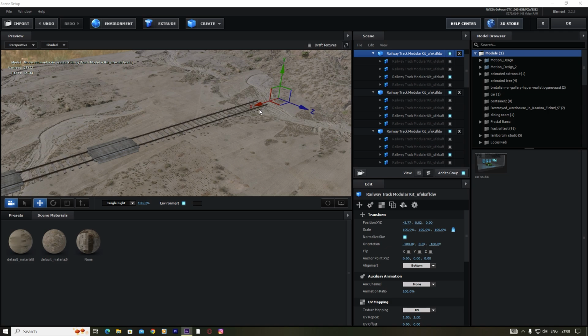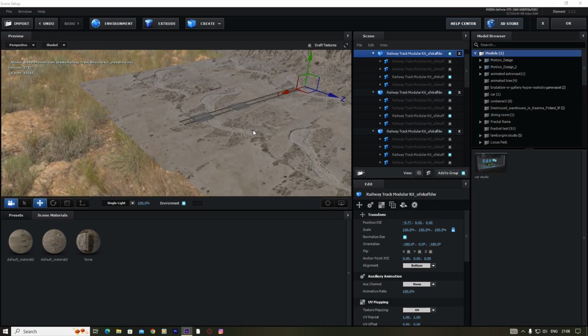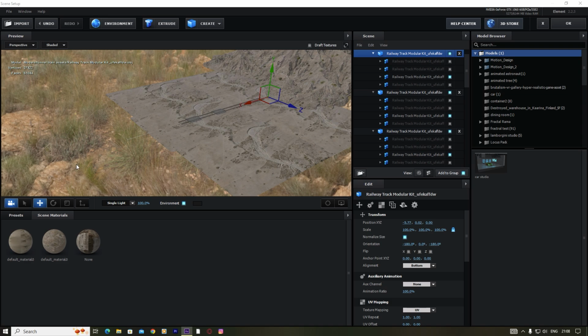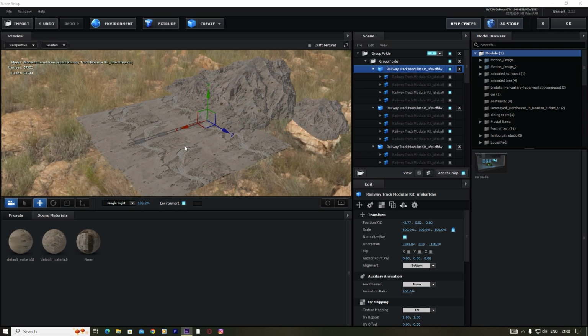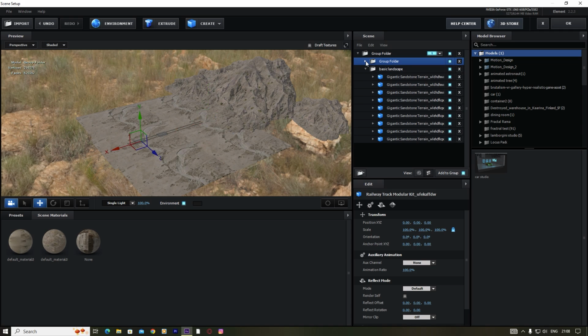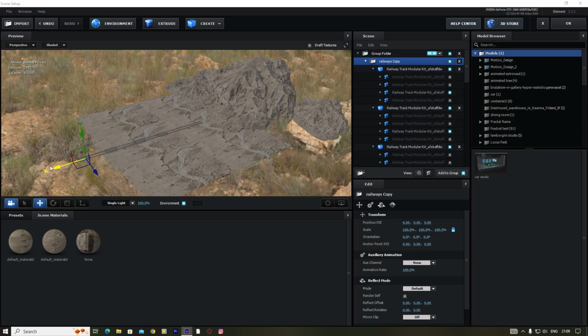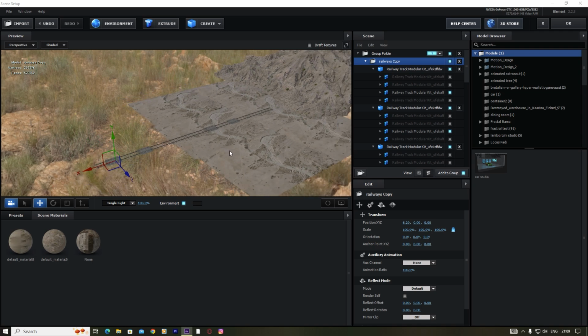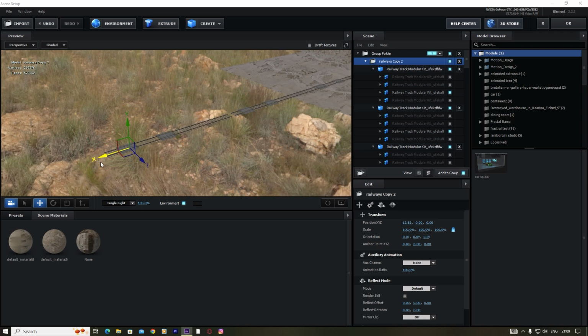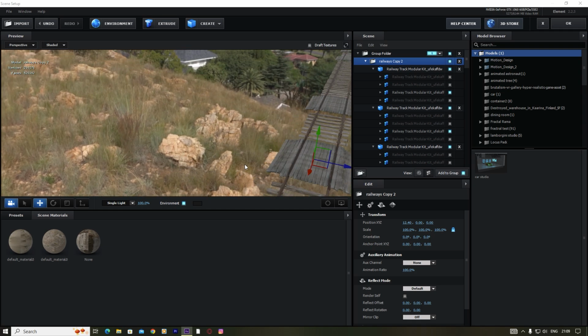So you can extend it as long as you want, but I suggest that you extend this in this direction because we have these mountains here. So in order to extend this line in a quick way, we select this group and rename this as railways and hit OK. And then we duplicate this railway line to make it quickly. Okay, just like this, and also do here. Okay, just like this.